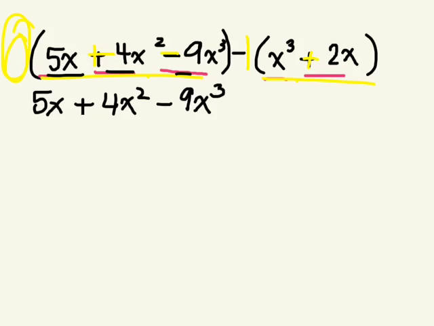But now because we actually have a negative one in front of the bracket, I'm going to distribute this. Because it's like we're multiplying. So negative one times x to the power of three is negative one x to the power of three. And then negative one times positive 2x. So now we have a negative times a positive, which is negative. And it's just multiplying by one, so it doesn't change.